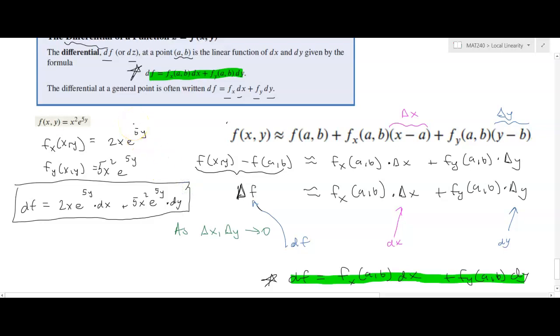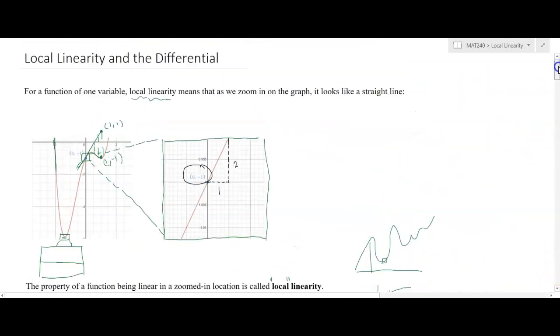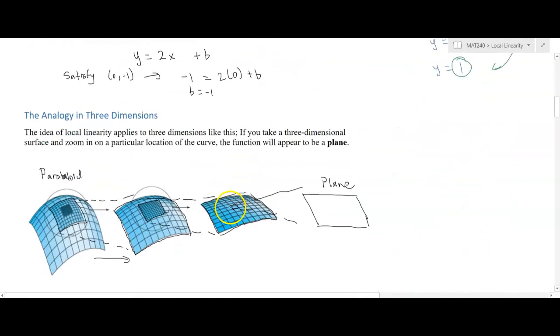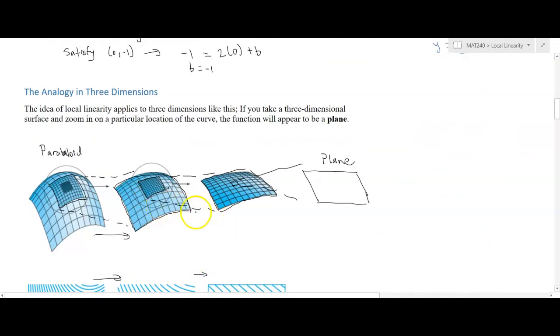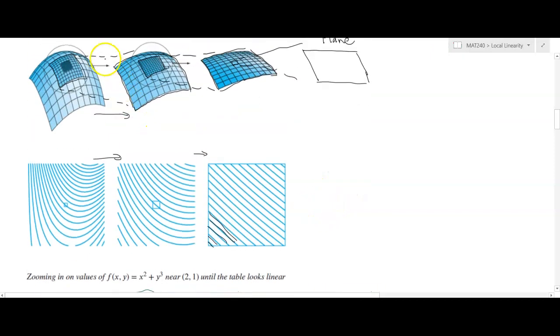So that really concludes our topic here. To summarize, what we've established is, reviewing back from our earlier calculus days, we could calculate the tangent line to a curve, and essentially what we were really doing there is creating a locally linear approximation of the function at our point. We extended that to saying if you zoom in on any three-dimensional function, the closer and closer you zoom into a specific point, the more you're going to see the representation of a plane, both in the surface itself and in the contour plots.